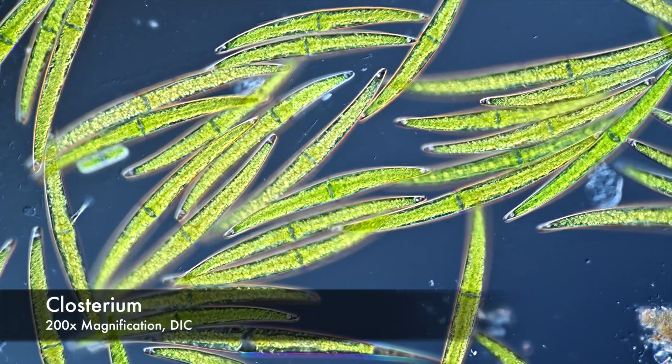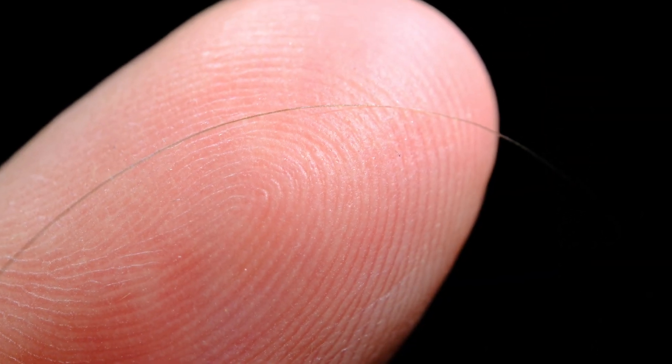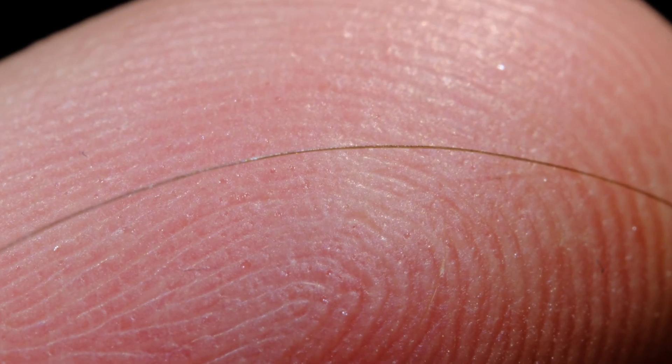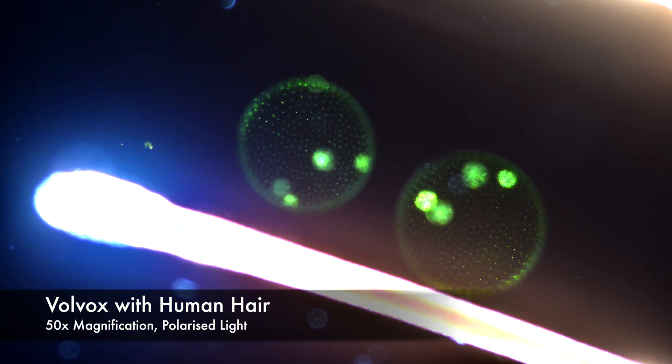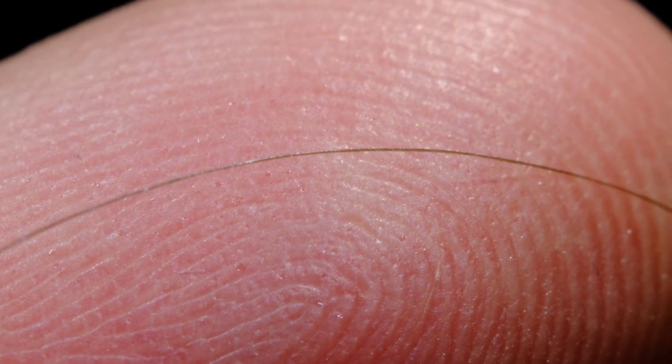So for the runtime of this video I would like you to pick up a single hair, maybe from the ground or a pillow, and put it on the tip of your index finger. You're about to see various microbes directly beside a single hair under the microscope. The hair on your fingertip is a reference.